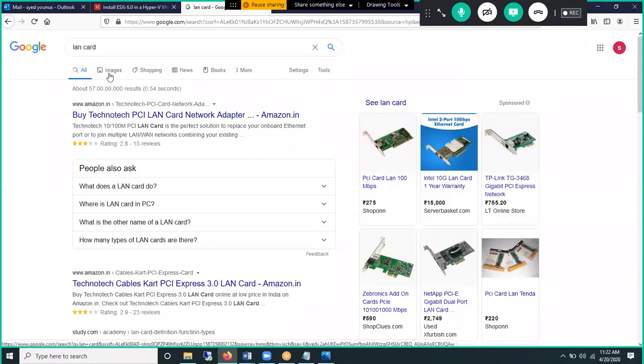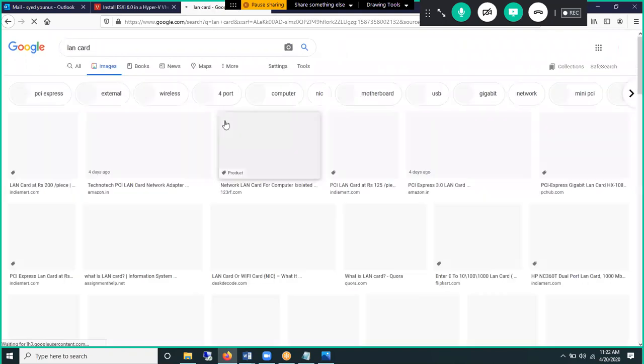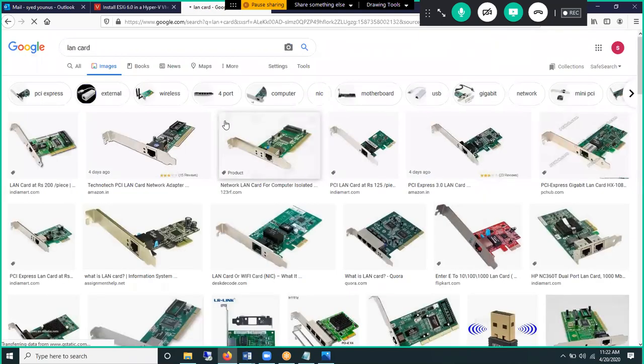So this is our LAN card, or we can say Ethernet card, network adapter, NIC card. There are many names. Okay. So in today's time, these cards are inbuilt in your machine. If you purchase a laptop or any desktop, by default this option is available. Like you can see, this is the option where you connect your cable.